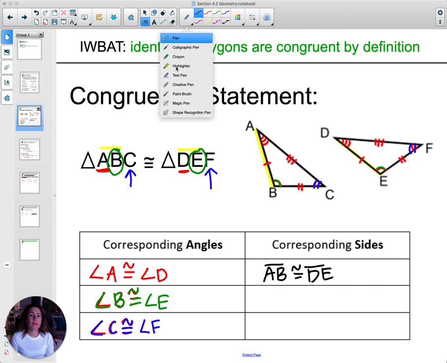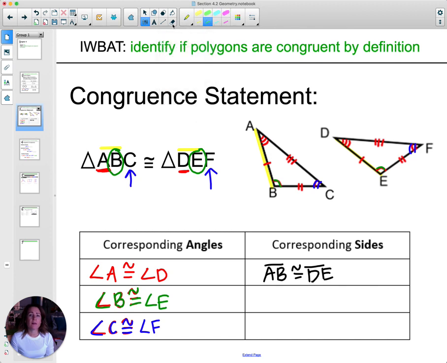If we look at the congruent statement again, let me get rid of some of this stuff so it's not so confusing. Okay, if we take a look at the congruent statement for side BC, so that's the second and third letter here is EF. So BC is congruent to EF. And let me highlight that on the picture for you too. BC, 2 tick marks, EF, 2 tick marks.